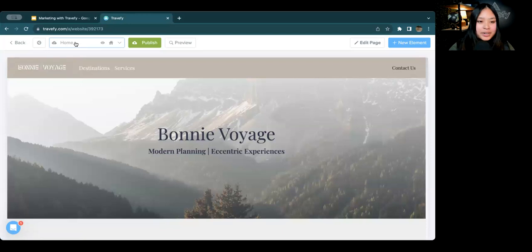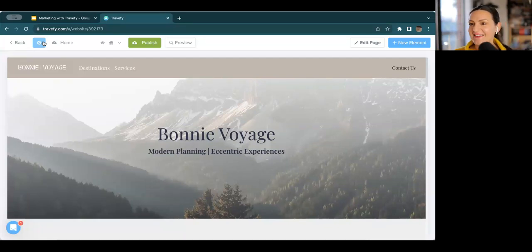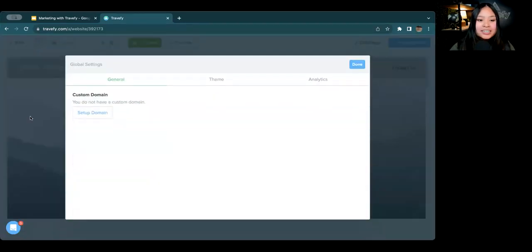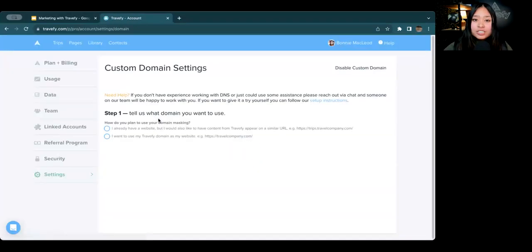And I'm glad that this reminded me, but domain masking. If you own your domain, I highly, highly recommend either setting up an appointment with us or asking us for the step-by-step guide. Otherwise, I believe, Stephanie, you could put it in if you have the chance. But if you have your own domain, let's say I own a domain called, actually I do, I own the domain bonnievoyagetravels.com. Go in, set up your domain. This is free to do.